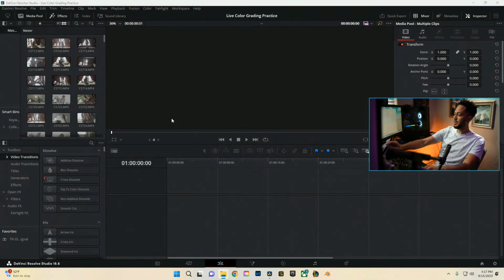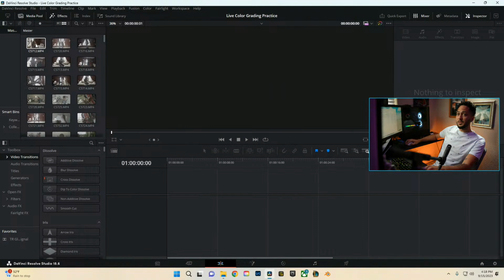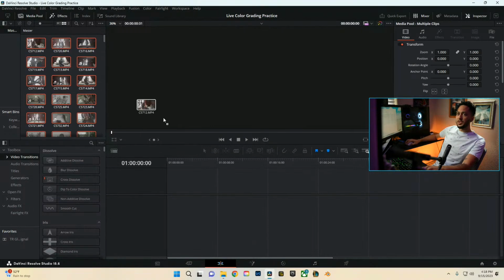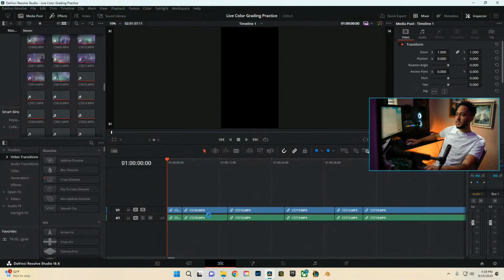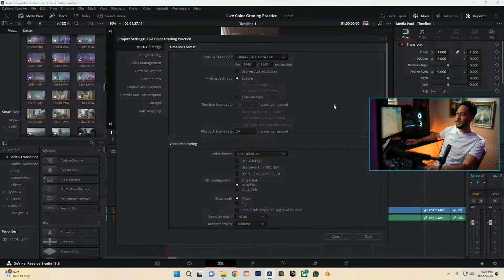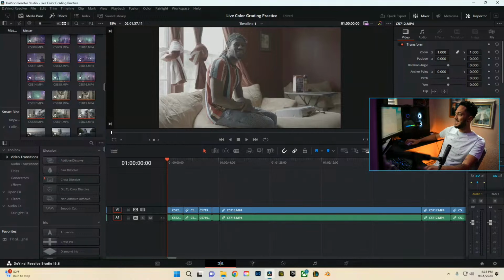Now I'll switch the view so you guys can see my computer screen as well. Boom, there you go. Let's start getting these clips in here, and we'll see what we're messing with. Like I mentioned, this is going to be a mixture between some Sony A7S III footage, Sony A7R IV footage, and then some Red Komodo. Maybe I might go into the Red Komodo. That's easier to work with, so not as challenging.